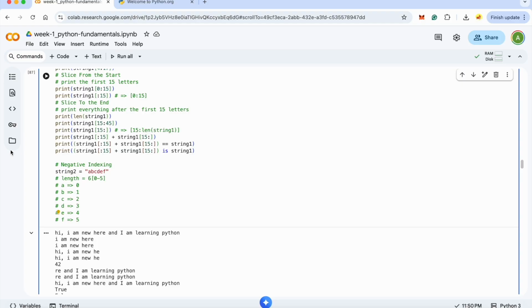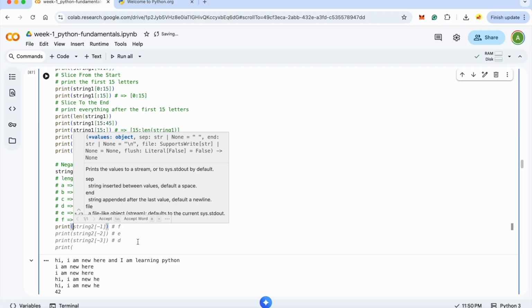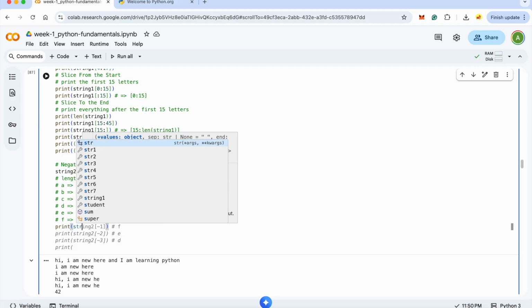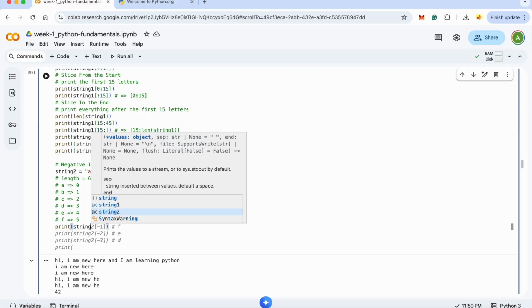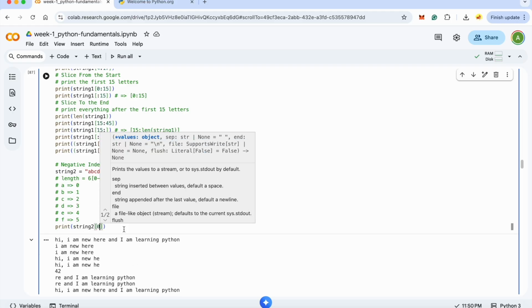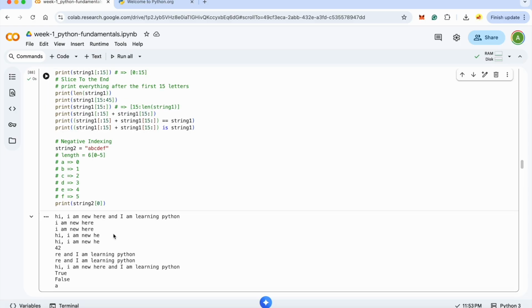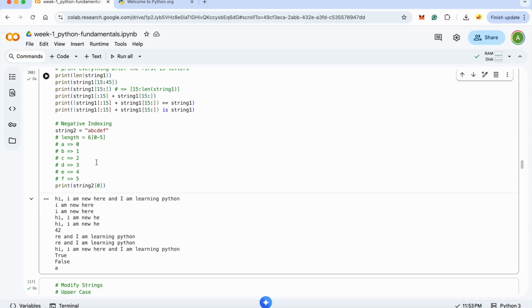Okay, so for example, if I print string 2 of 0, it will print me the first element, right? So it should print me A. Make sense?